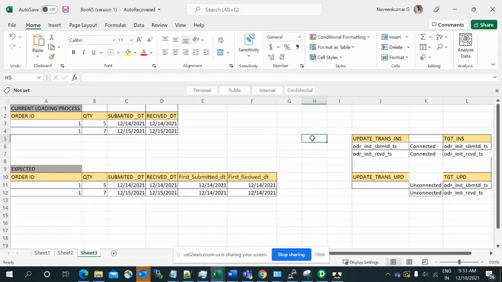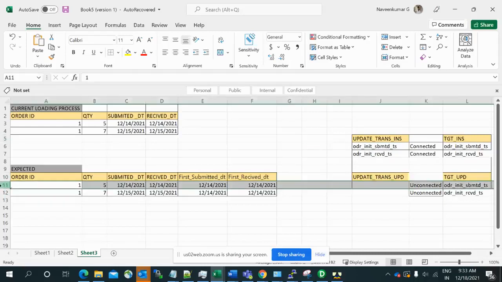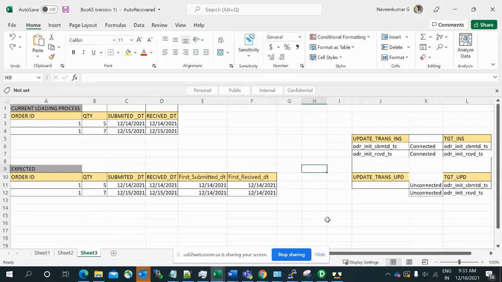In update logic, don't do anything to those; just update the quantity alone. Order ID should be a primary key. Yes, it's a primary key, but the target will maintain only one record. If you actually want to maintain history, you can go for SCD type 2.